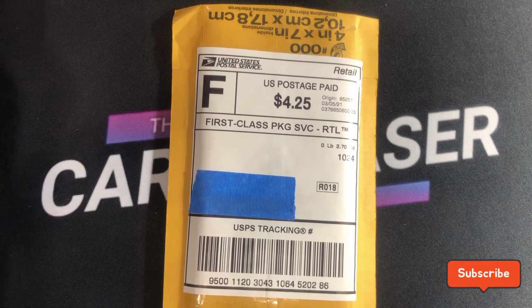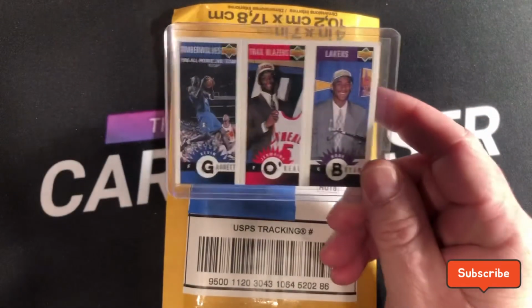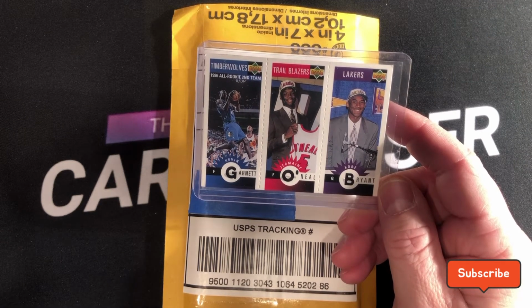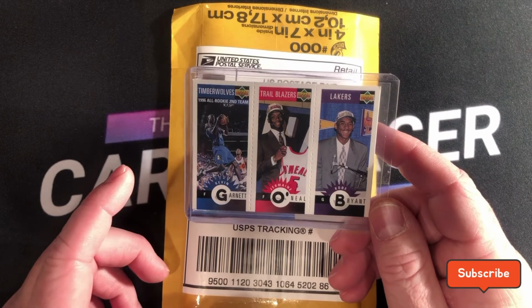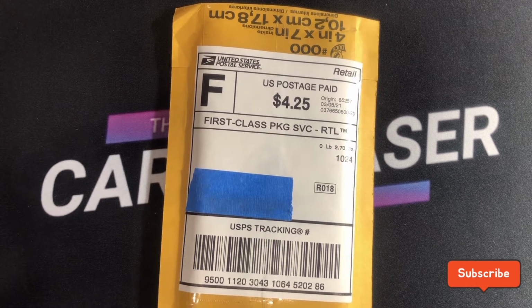You guys have all seen in a couple of videos I've done on my cards going up, the Upper Deck Kobe, where it's more of a pose. It's not really a basketball shot. Then I have this one, the Kevin Garnett, Jermaine O'Neal, and Kobe Bryant. I also have a LeBron James rookie, I believe Upper Deck, and a Topps Matrix. And I just purchased another Kobe rookie. I found a good deal on eBay. It's not here yet. I have the Fleer Tradition Tom Brady rookie card. Not his most desirable rookie. It's horribly off-centered. But that's why those cards aren't on there.